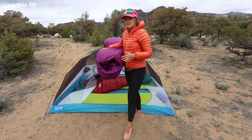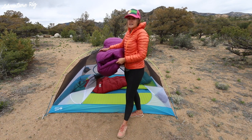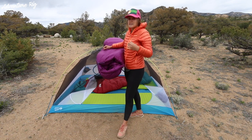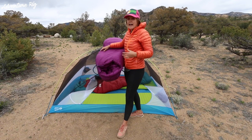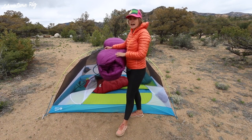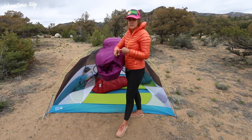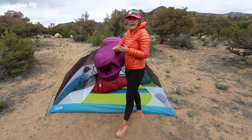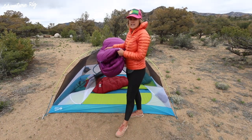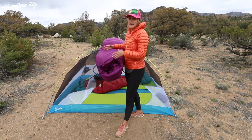For me, the zero-degree bag is key. Even if it's warmer out, I still like to have the protection of the zero-degree bag because it seems like no matter what temps we're camping in, I tend to be really cold at night. This is a 650 fill down, and I love the down for a few different reasons. First of all, it's extremely warm, it's compressible, and it's lightweight. Although this isn't the lightest weight sleeping bag on the market, I feel like for the price point for a down bag, it can't be beat.